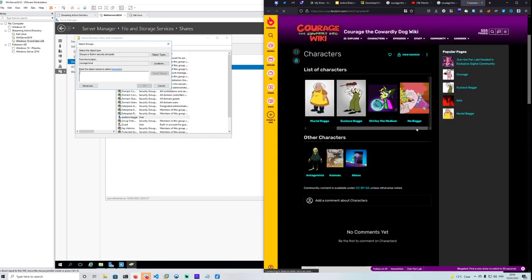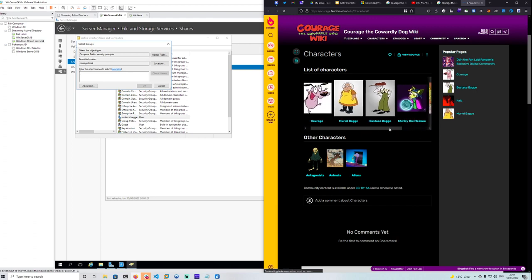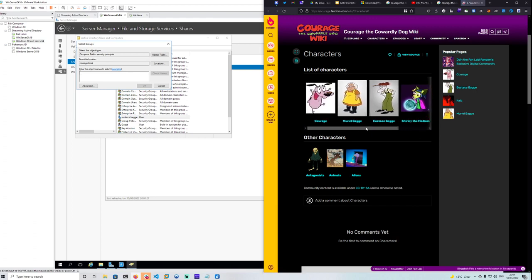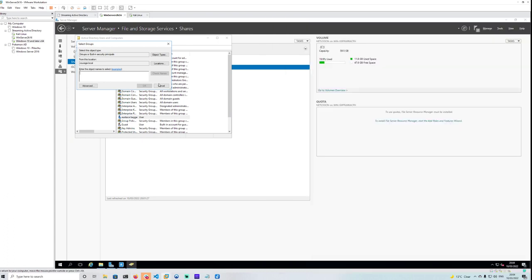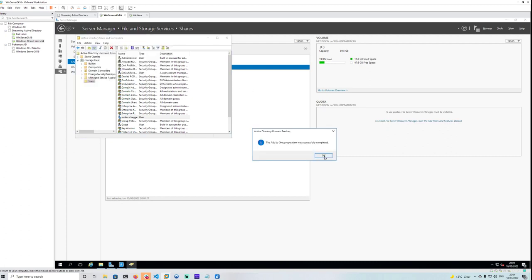List of characters. So we have Courage. I mean, Eustace is going to be... okay, I think Eustace is going to be a domain admin. So domain admin. Domain admins. Cool.